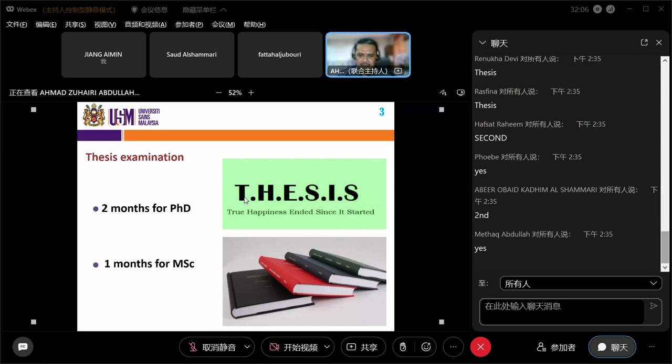You just wait, because to set the date for the Viva, we may have difficulty as well, because examiners need to be there, both internal and external. Supervisors, main supervisor should be there. So we need to catch these people. So sometimes three are available, another one is not available, or the other way around. It depends. So we may come up with several suggestions for the dates. But don't worry, the date will be identified, and you will have to go for the Viva.